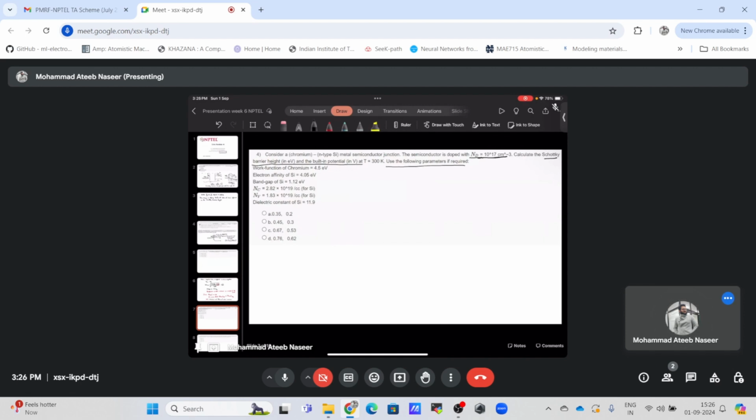First of all, the work function of the metal is given, the electron affinity of silicon is given, the band gap of silicon is given, the effective density of states at the conduction band edge and at the valence band edge are given, and the relative dielectric constant of silicon, although it's 11.7, but in this problem we have been told to take it to be equal to 11.9.